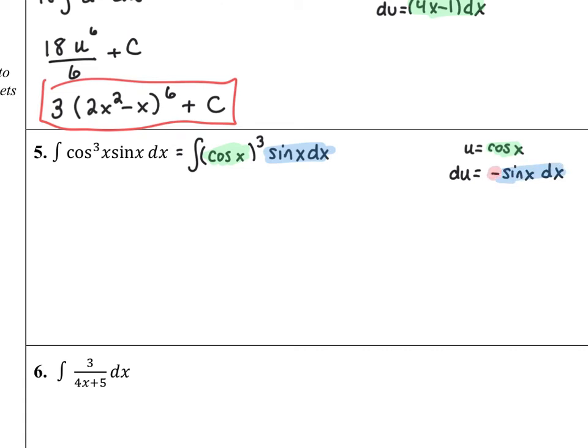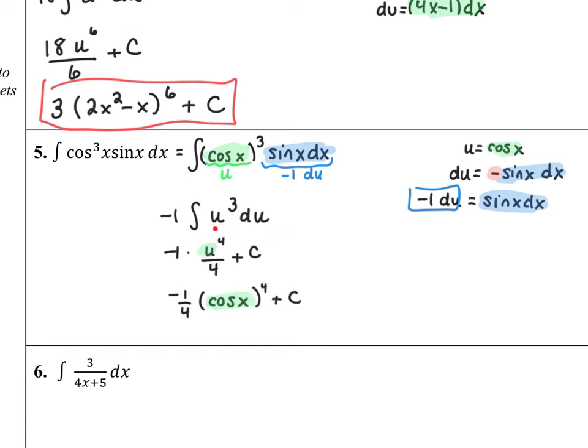What I'm going to do is multiply or divide by, just move it to the other side. This became u to the third power. This negative 1, I went ahead and put it in the front and ended it with the du. Now my antiderivative is just a simple power rule.